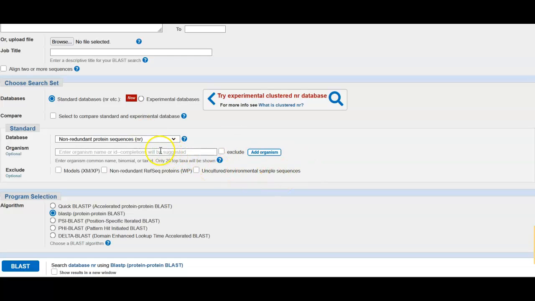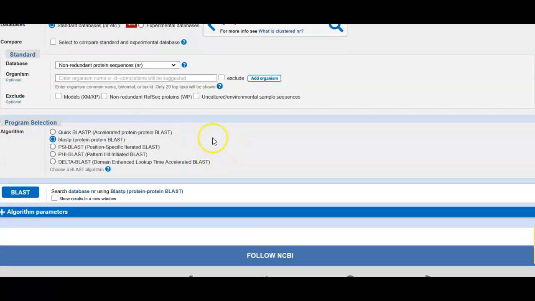If you also know the organism, in other words, you don't want a gigantic list of all the other versions of this protein found in a lot of other organisms, and you know that you want to look for Homo sapiens or E. coli, etc., that's a really great tool. Other things, of course: this shows which algorithm we're using, and this one is going to be BLASTP. I'm going to be covering some of the other BLASTs as well.